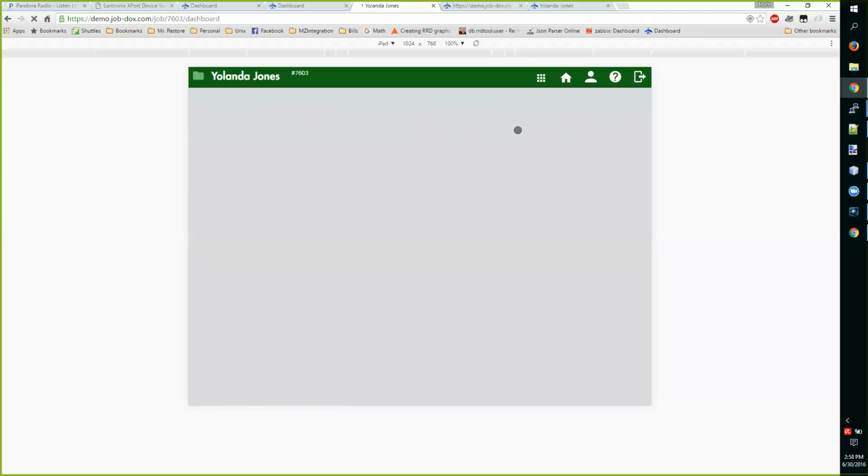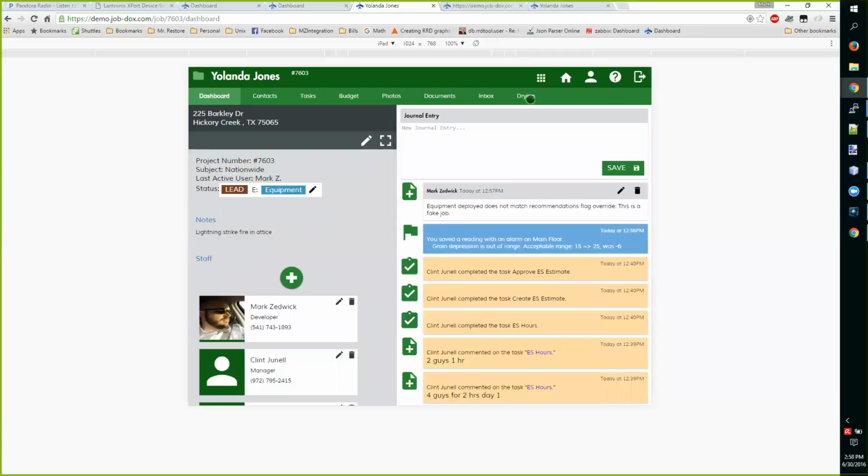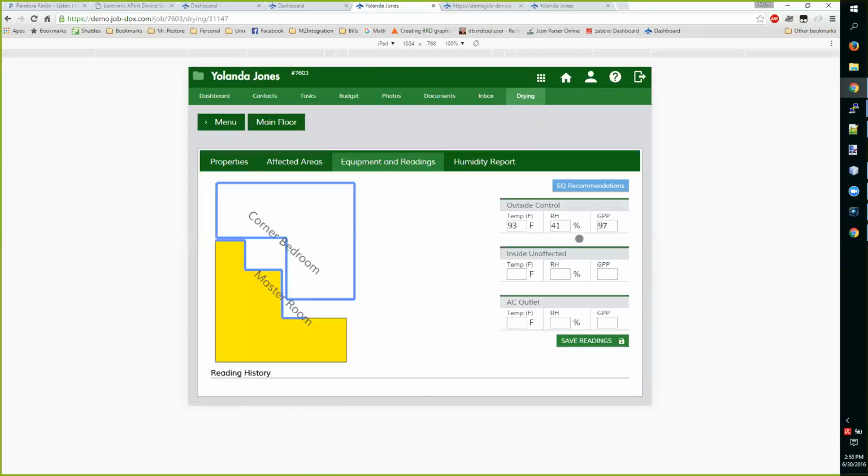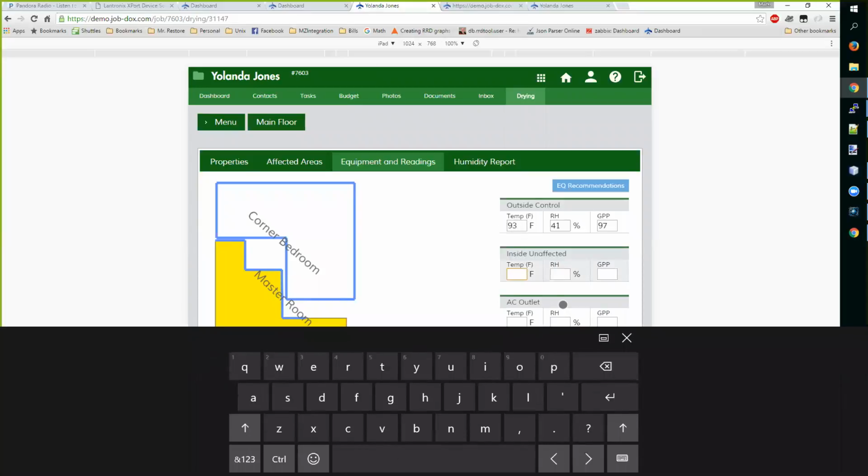I think I put Berkeley Drive address on there. Oh yeah. So that's a really high GPP apparently, at that address. So this is pulling the weather from that location. Yeah, it's probably right.